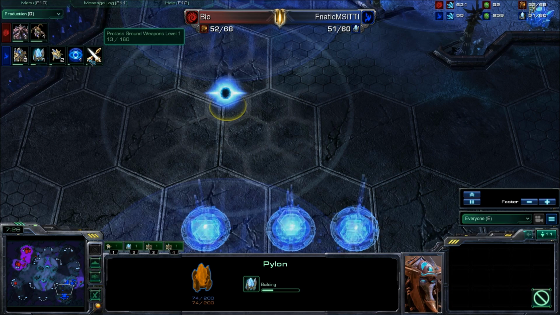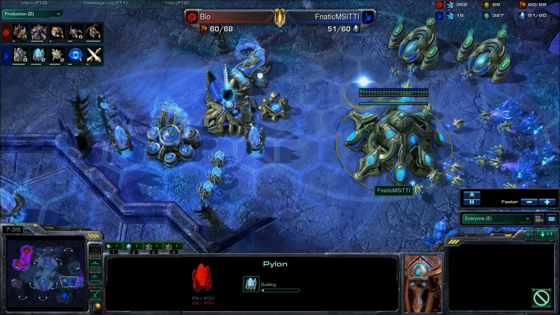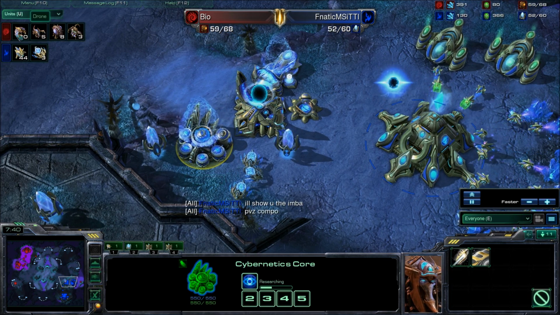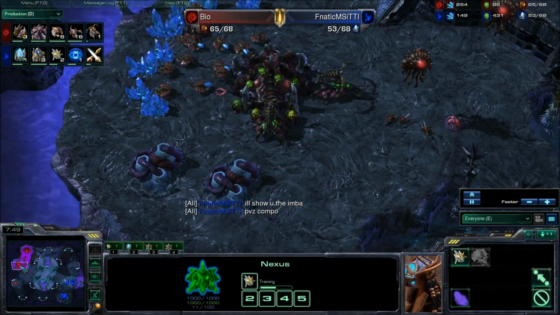We do have hallucination coming down and attack 1 actually being researched as well, so keeping up with his upgrades is always a good thing to do. And if we look at the unit counts here, probe count 45 to 40, so definitely very close up on the unit counts there for the probe and drone count.